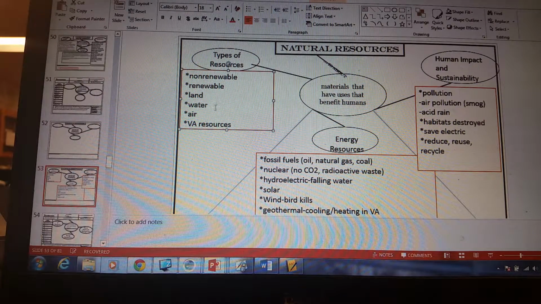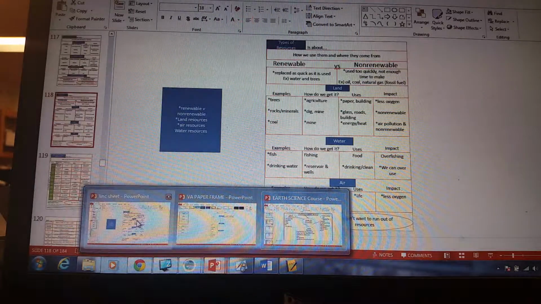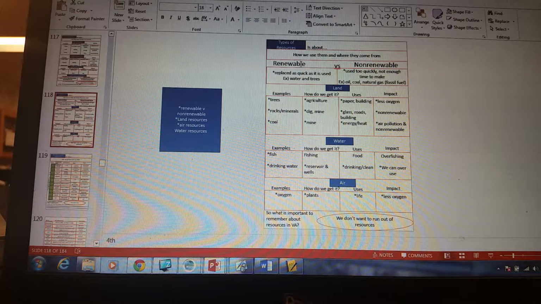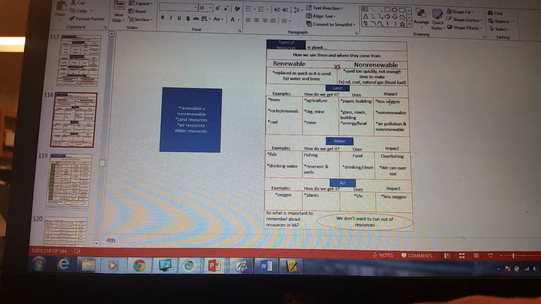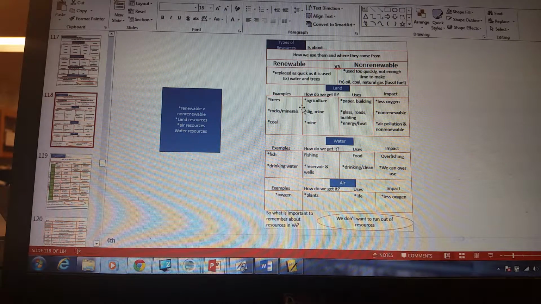And then whether it was land, water, or air. So you want to pull out your frame that we did on the types of resources. We went over renewable versus non-renewable. We talked about the different types of land resources we could have, what their uses were, and what their impact to the environment was. Water and air, the same thing. So you want to review these concepts, specifically renewable versus non-renewable, and the emphasis on fossil fuels, in order to fulfill the first part of that bubble.